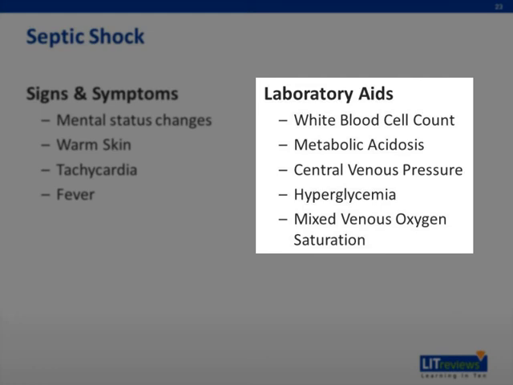Lastly, SVO2, or systemic venous oxygen saturation, once again makes an appearance. Unlike in hypovolemia or in cardiogenic shock, the SVO2 actually increases in septic shock, secondary to the fact that as the cells enter a state of dysfunction due to the inflammation they're going through, they lose the ability to use oxygen properly, and the venous side of the circulation sees a higher oxygen concentration.